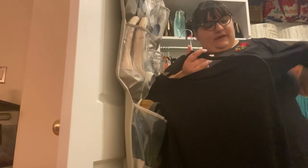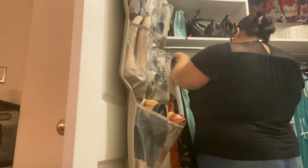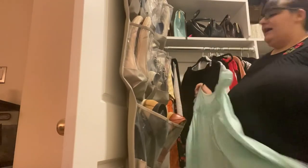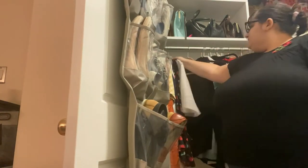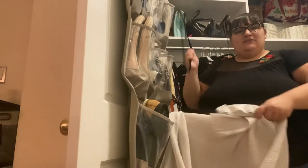This is an off-the-shoulder dress, but the arm holes are too small for my thickness. So I wear it as a halter and put that little three-quarter sleeve wrap over it, wear it with leggings, and it's a cute outfit. This is my little authentic vintage pajama top that I wear as a real shirt because why not? This is a black shirt — it has normal fabric and then the bottom is kind of silky. I like it. This is from my mom — it's a long tunic. I've worn it a couple times, don't really love how it looks on me, so I'm gonna get rid of it.